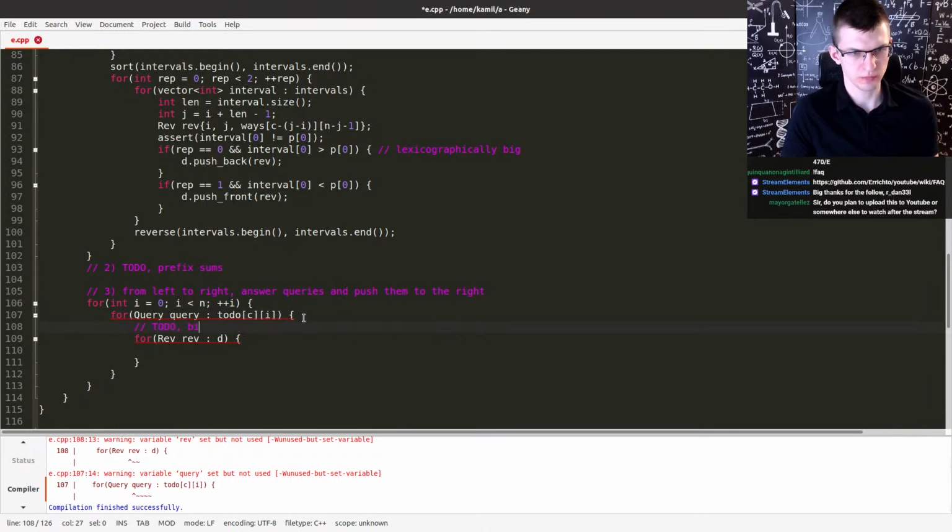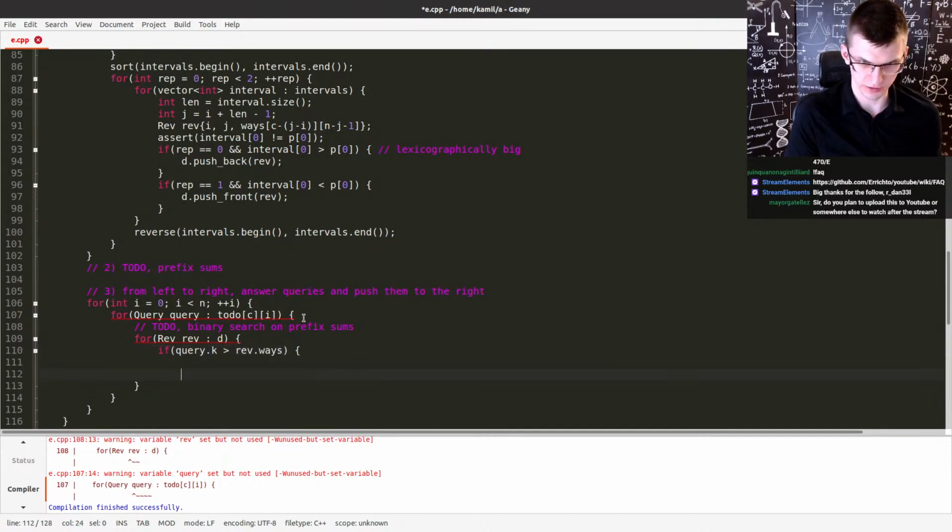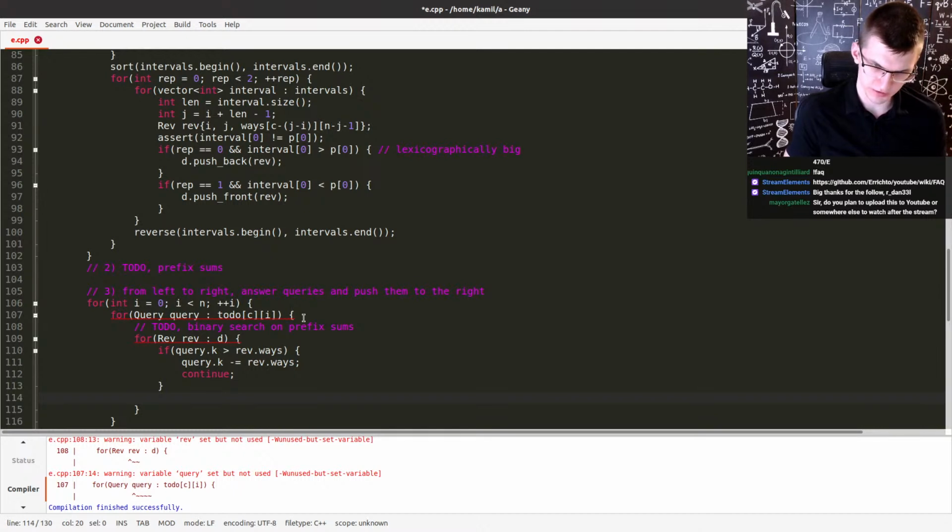To do binary search on prefix sums. Right. If this is strictly greater than the number of ways here, like there are 5 ways to finish this and K is 6, and we continue. Otherwise, something nice happens, because we know that we should make this reverse.